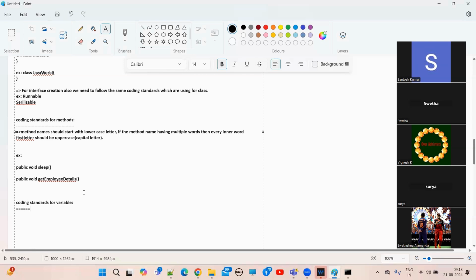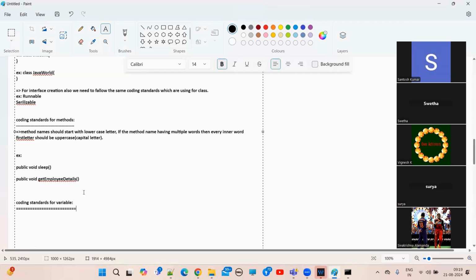Okay. So this is what actually naming conventions, coding standards are. If you follow all these things, then only people will treat you like you know something about Java and you have some experience in Java. If you write the variable name as X, Y, Z, and the class name as A, B, C, test, demo, people will treat you as not an experienced person. You don't know anything about Java. Like that, people will think.